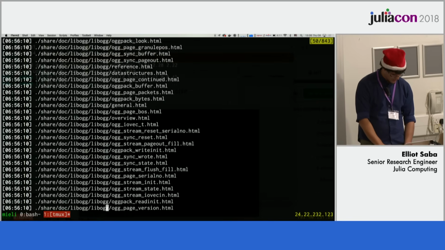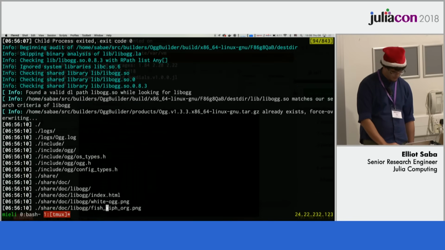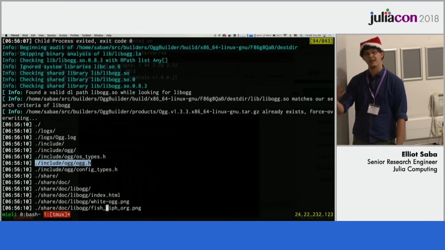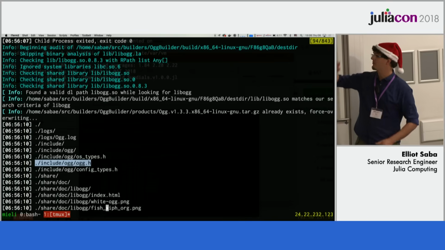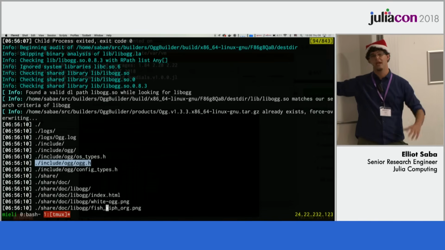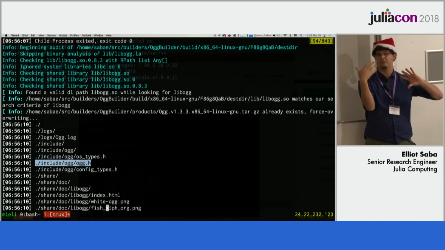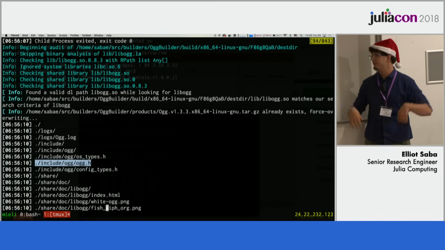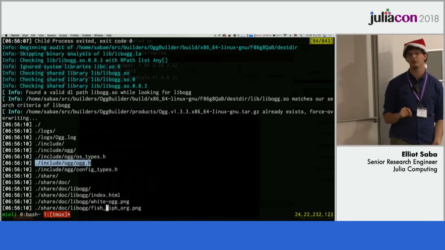Here, this libog guy, he did. So part of the tarball is all the libog headers. And when you provide a dependency, it's just going to download the tarball that this guy created, and it's going to extract it into that prefix, the place where it's installing. So everything should, quote unquote, just work.